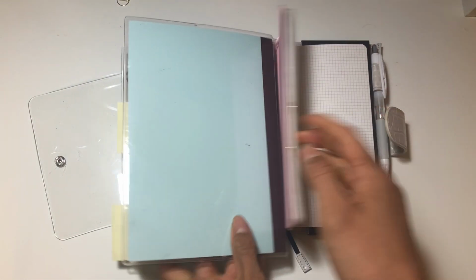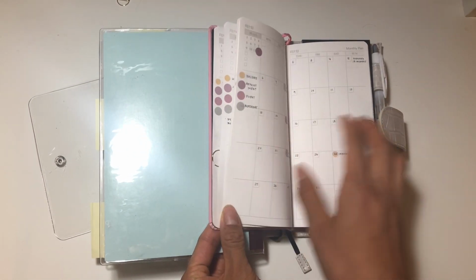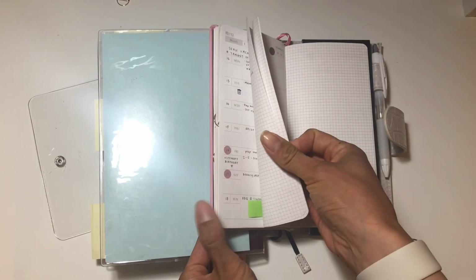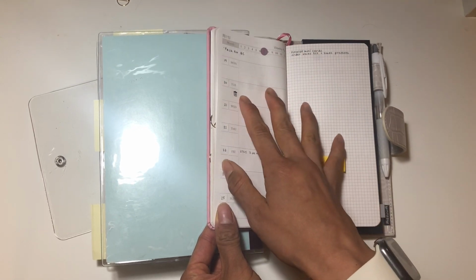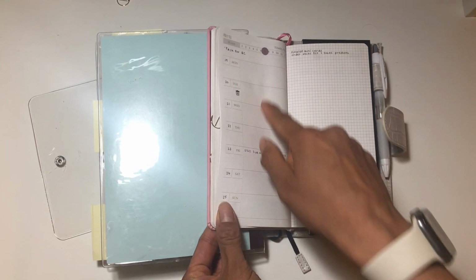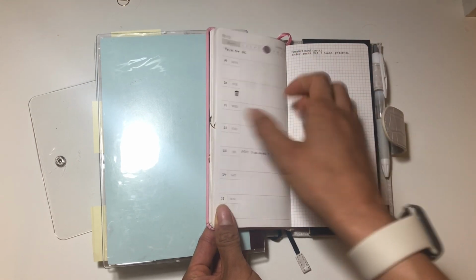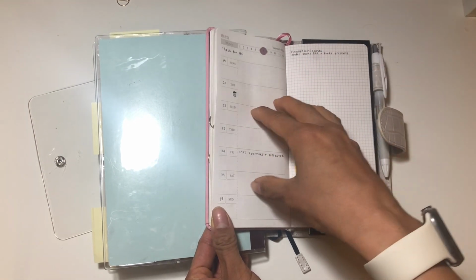And this is nice because when I'm on the go, I have a monthly section where I've booked in the big events. And then at the end of the month, or the beginning of the next month, sorry, I fill out and put those items into the weekly section. So not to confuse you guys, but right now it's July, right? So I'll have moved all the July stuff into the July weeks. And if something comes up now, I just put it into the weekly in July because I'm in that month. So I'm not going to go back to the July monthly and update it. I'm just going to update it in the weeklies because I'm in this month.